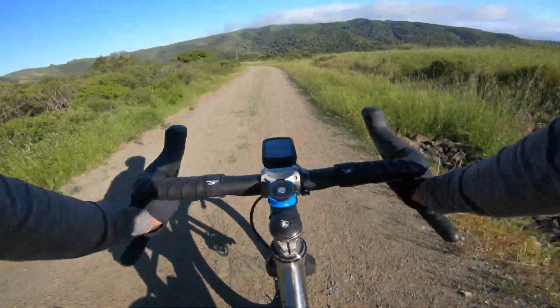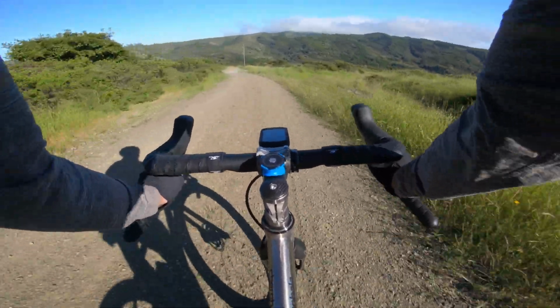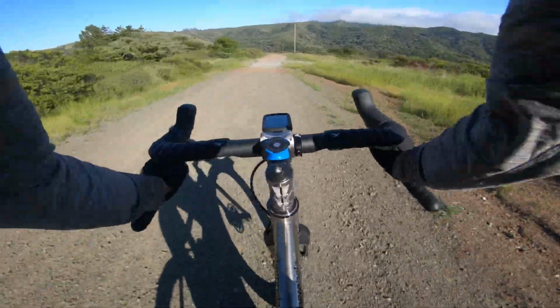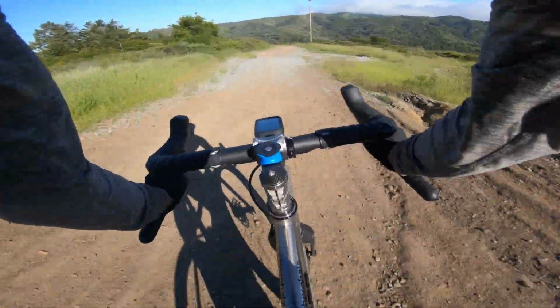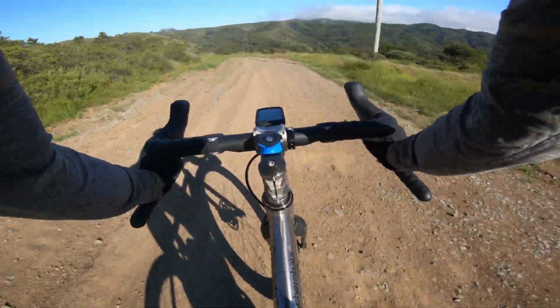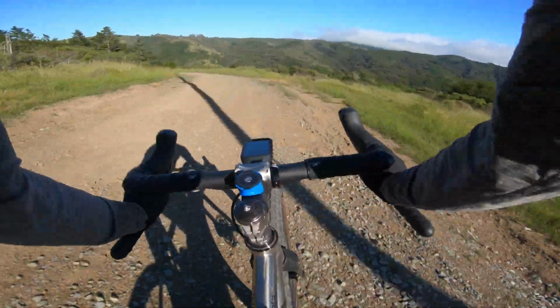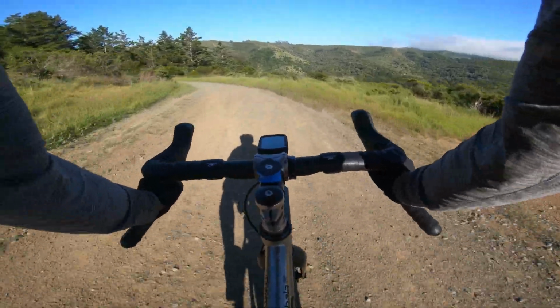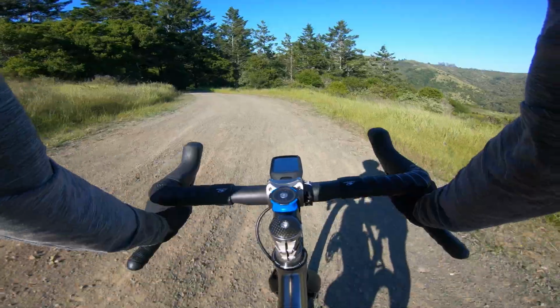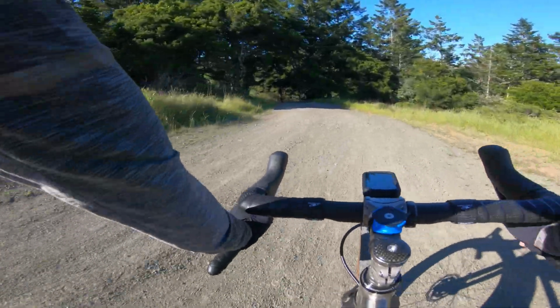One more thing on the drops is they're not super low. They don't put me in the extreme position or anything. I can stay here and be somewhat upright comfortably for a really, really long time. And that's because of the 120 millimeters drop. And the width down here from one drop to another is perfect for me. I'm getting ahead of myself. We haven't talked about comfort yet.